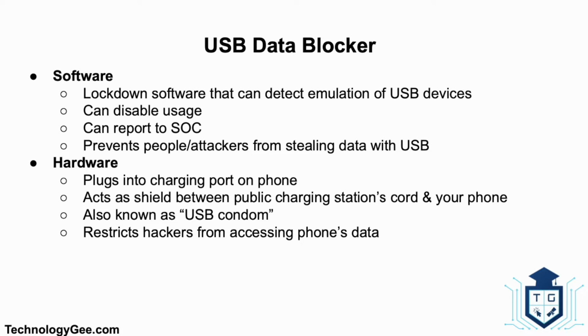Software USB data blockers can ensure people and attackers are unable to steal data with a USB thumb drive from an organization's computer by disabling the USB function. And then we have a hardware USB data blocker, and this is a device that plugs into the charging port on your phone, acting as a shield between the public charging station's cord and your phone. USB data blockers, which are also known as USB condoms, restrict hackers from accessing your phone's data.